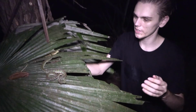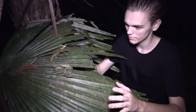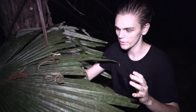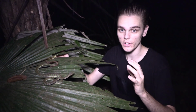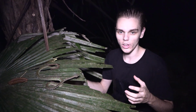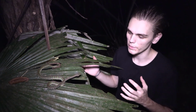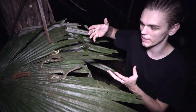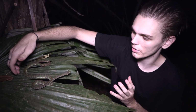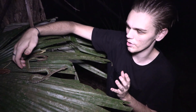I'm gonna carefully see what his temperament is like. I think a large part of how a snake's temperament is towards you is based on how the first contact went. If you catch a snake really violently, scaring it a lot, it'll be a lot more stressed throughout the handling session and be way more likely to be defensive. Whereas if you can manage to find one like this and gently pick it up, I think you should be a lot calmer. Let me see if I'm right. I could be wrong here.